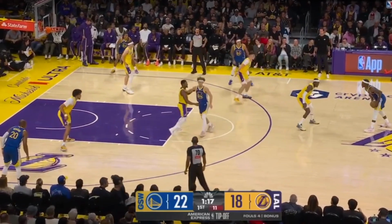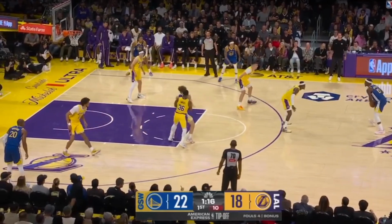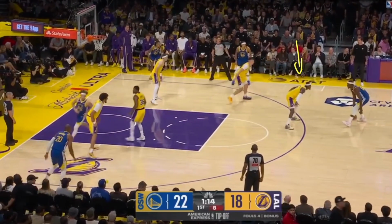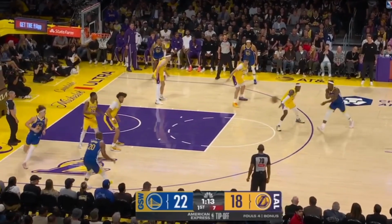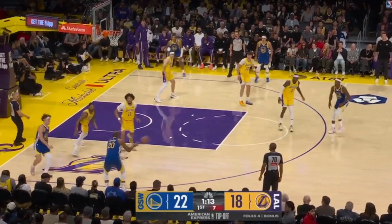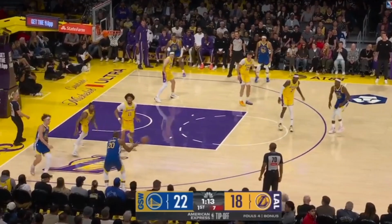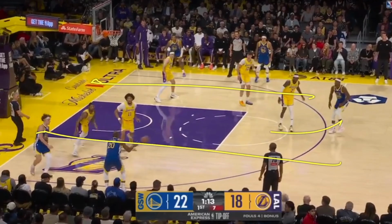So right here, he's sizing up his man. He's acting as if he is about to go one-on-one against his defender. However, if we actually look at what's happening on the court, he has a teammate who is currently curling around in that post, and everyone has essentially split into almost like a four-corner style offense, except the top guys are generally much higher in the four-corner. But they are pretty much spread out so that if Jimmy Butler wanted to take his man down the middle, he could have.